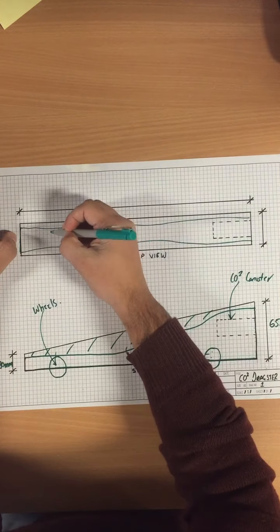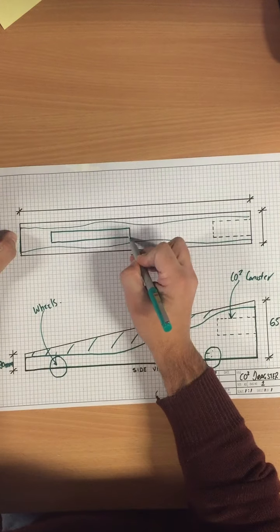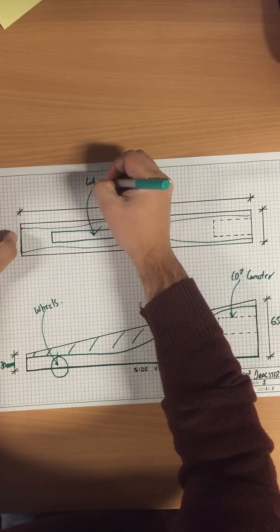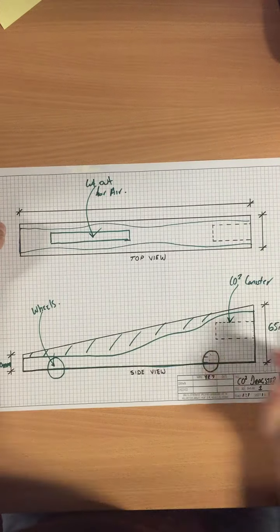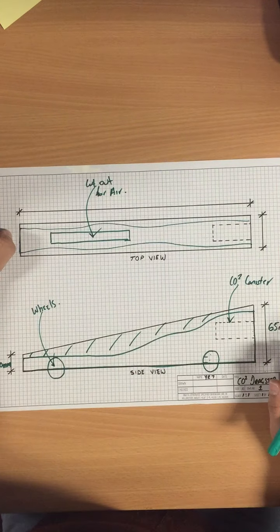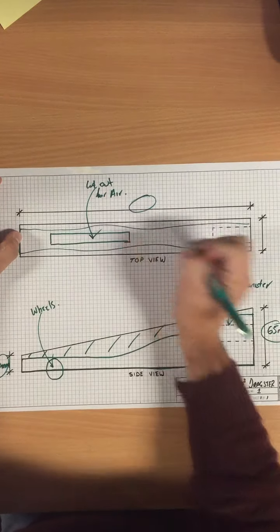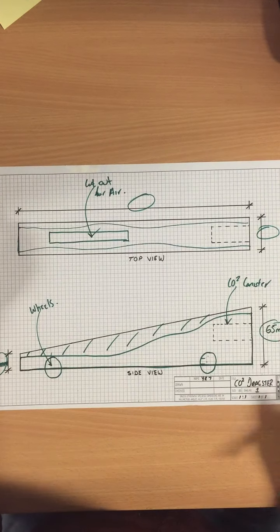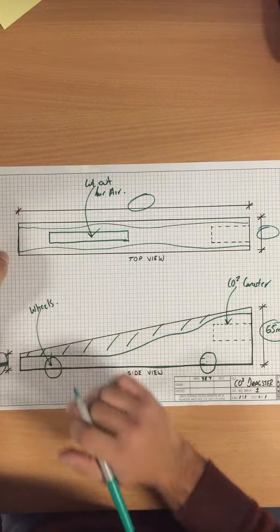If you've got a cutout to allow air to move through your car, just like that, you need to label it cut out for air. You need to label each part as well as dimension everything. So you should have a dimension there and there, telling me the measurements. Make sure everything's labeled and you also need to color.